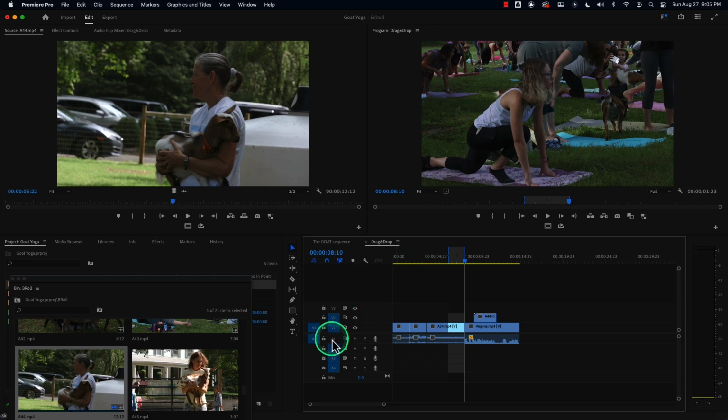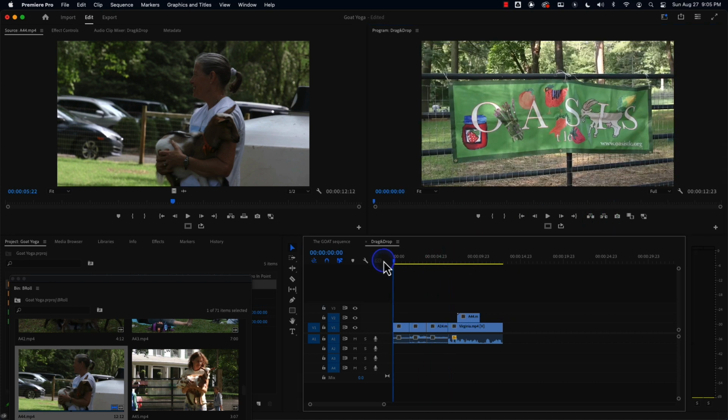I'm going to grab this here, and I'm going to say extract this. So I'm going to cut this out and close the gap. So this is going to be the extract key or the apostrophe key, and this is going to cut this out and boom. So it's a little bit shorter clip. I don't know, I just wanted these clips to be roughly the same length of time. It's going to play like this.